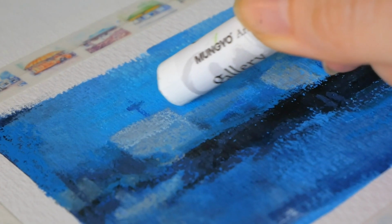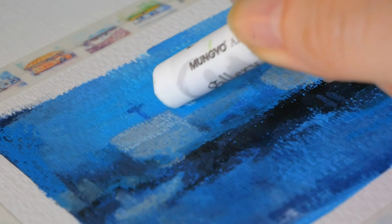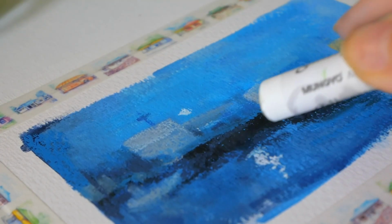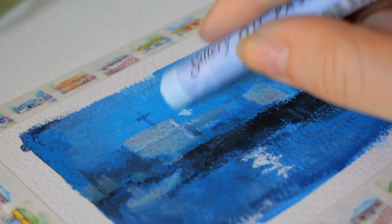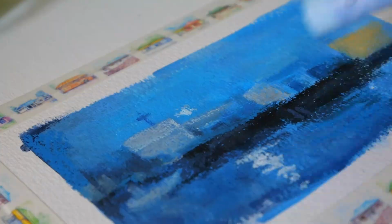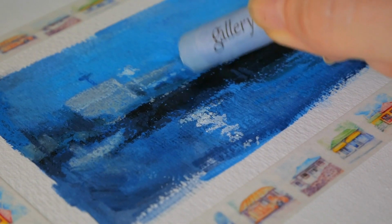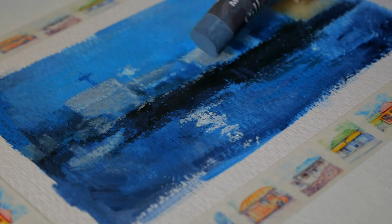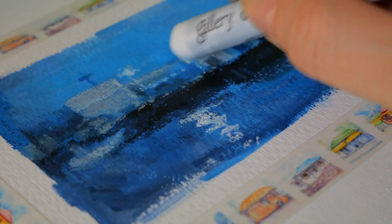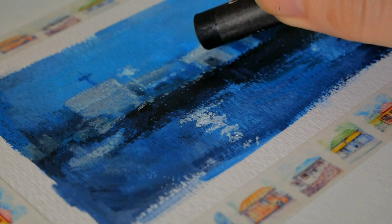The lights and light reflections were the most fun, and I think the Mungyo White covered the dark paint layers well, to really capture the light effect. These are less buttery than the Sennelier oil pastels, though, so if you'd like your final result to have that more textured look where all the individual strokes are visible, the Sennelier ones might be a better fit.